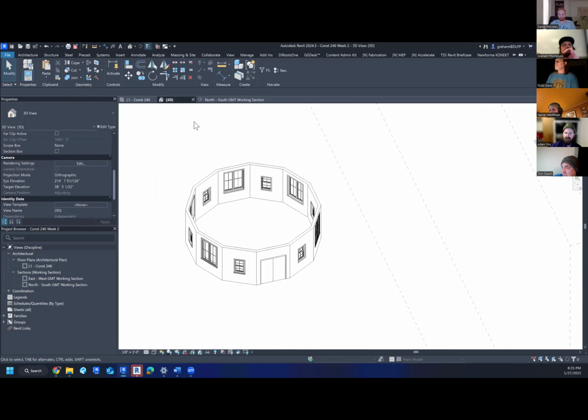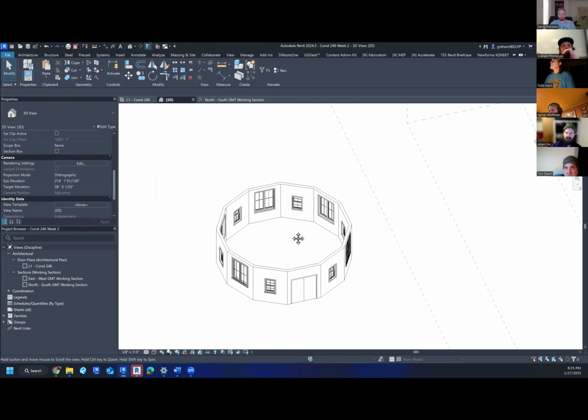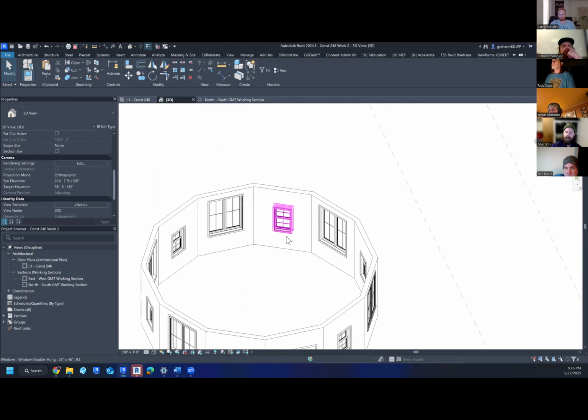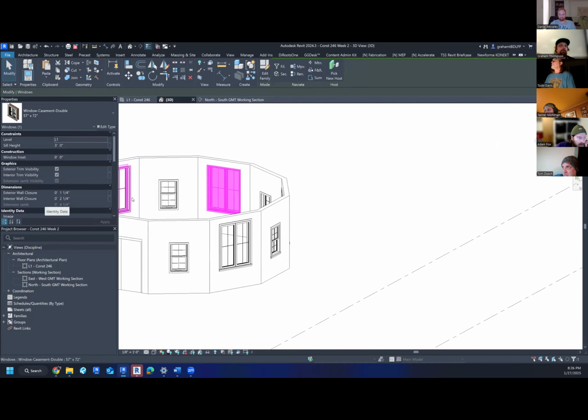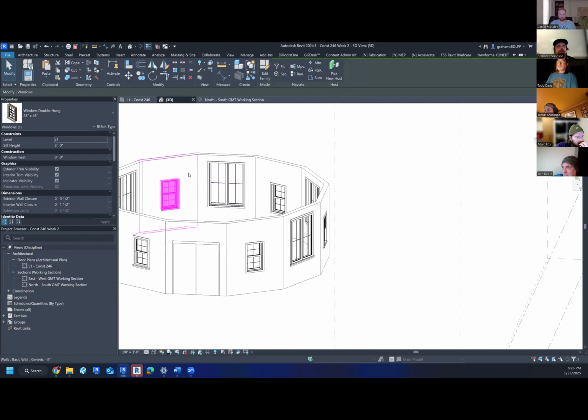All right, so let's go ahead and look at it in 3D. Pretty cool. I like this, but do these windowsills line up? Okay, they'll line up at 3 feet. Does this window header line up? Should we maybe try to see about centering that in the location in this window area? Or should we leave the sills the same height? It's up to you. I don't care.